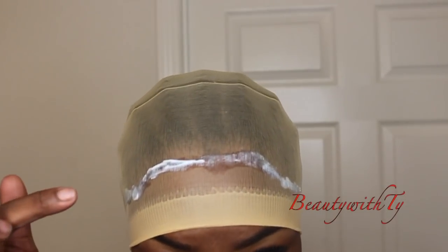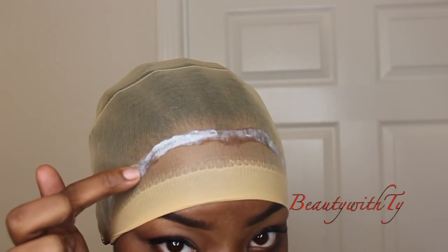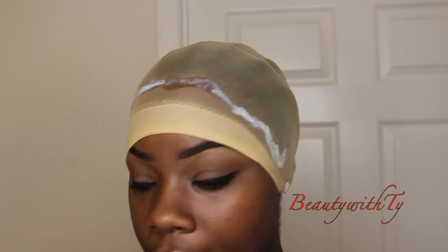Okay, just take my finger and smear it all in. Make sure it's touching my skin. And then when it gets sticky, I like to keep a washcloth beside me. Put some alcohol on it. I just take the alcohol and rub it off, because it comes right off. Other than that, it's going to be sticky and it's going to be sticking to everything.